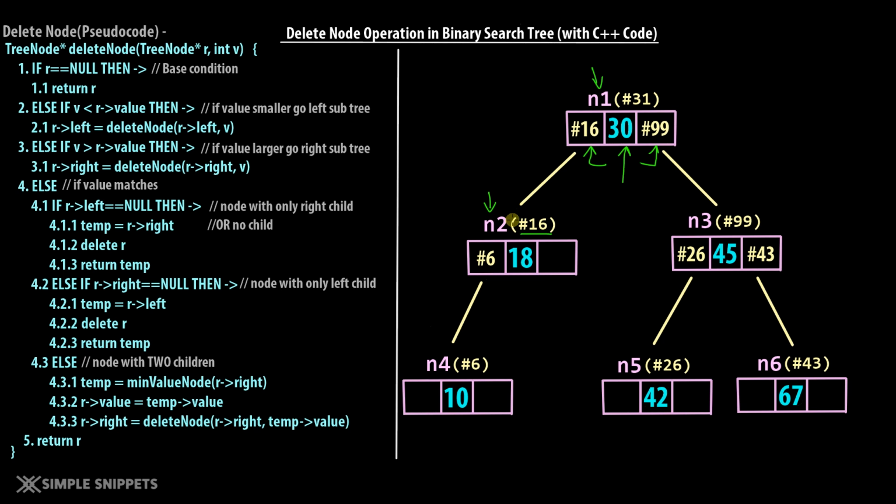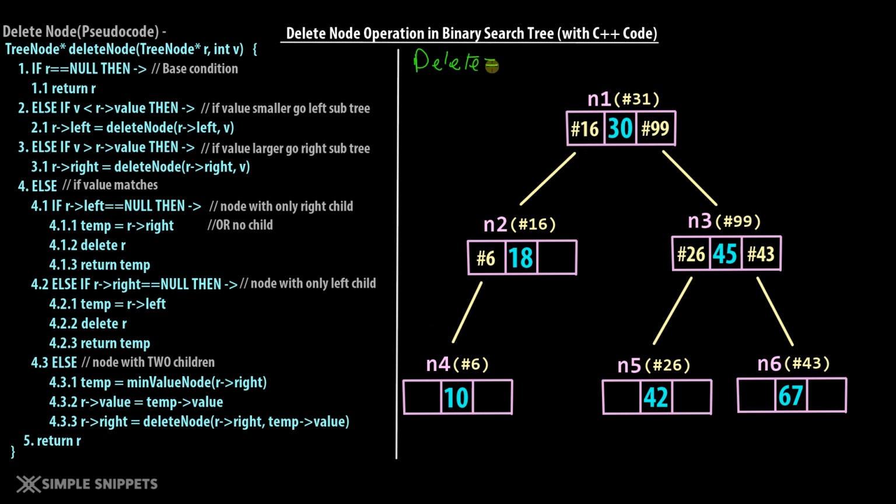I'm guessing if you have watched any of the previous tutorials, this structure is similar to that and you will understand this very easily. But let's move on with the pseudocode now. Okay, so now let's again take the three different scenarios, that is deletion of a leaf node, deletion of a node with a single child, and deletion of a node with two children. So we'll start with deletion of a leaf node.